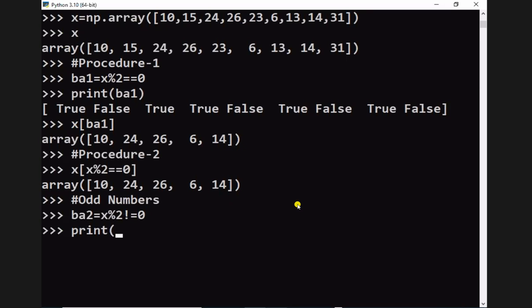Print BA2. The first element is 10. Is it false or true now?